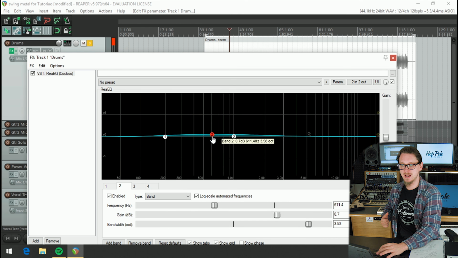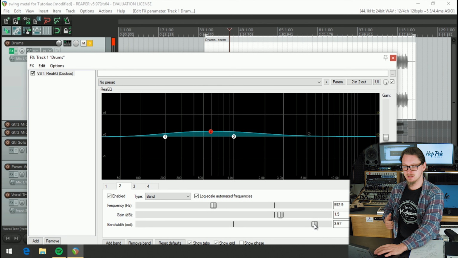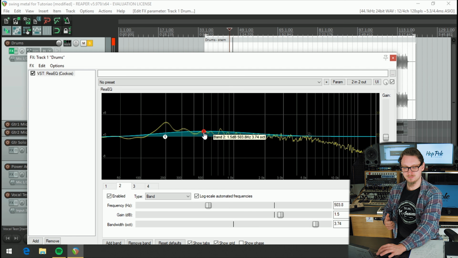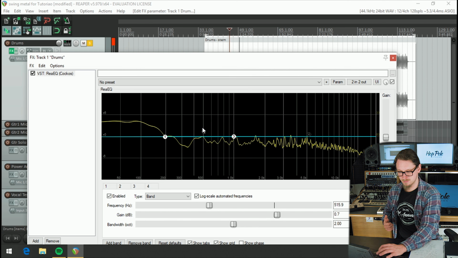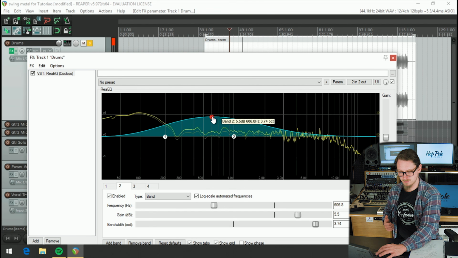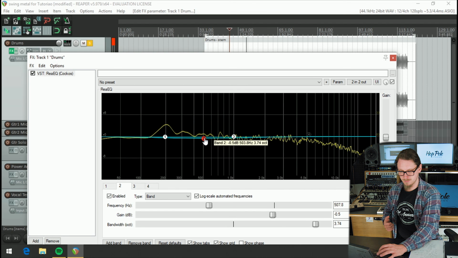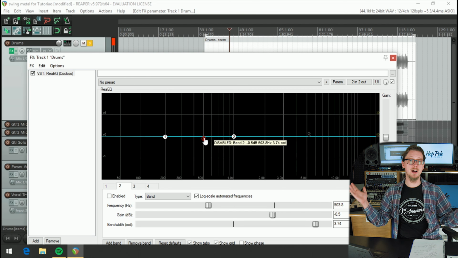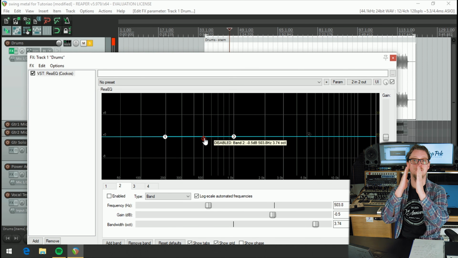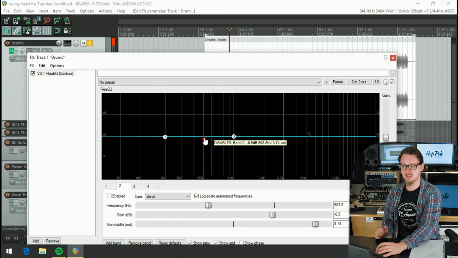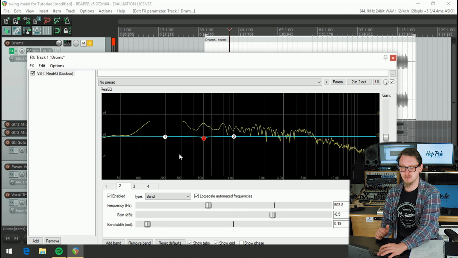You could have a really wide bandwidth, like lots of octaves like that, and just add just a little bit, say, and you might want to have a really wide bandwidth on an EQ point if you don't want to hear the specific frequency start to jump out, because that can happen quite a lot if you have too narrow a bandwidth, and that sounds like this if we have a really narrow bandwidth.